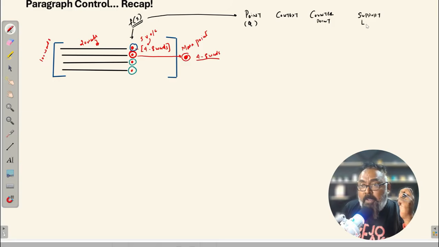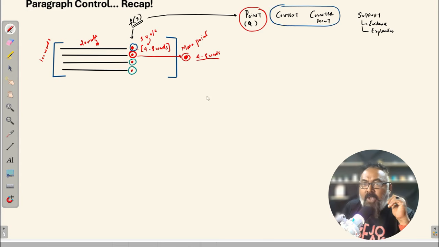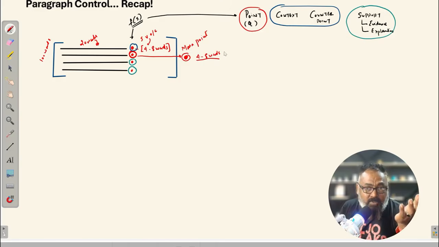And there are many things that could support. The support could be by way of evidence that is given to support. It can be an explanation, clarification. It can be examples and whatnot, right? So this is our key flow. There could be certain things that are the context or a counterpoint, and there are many things that can support. Which brings in many structures, right?